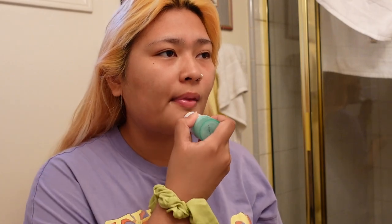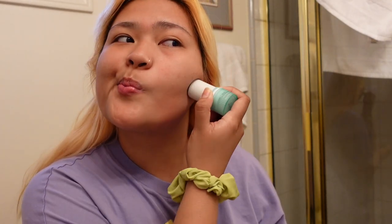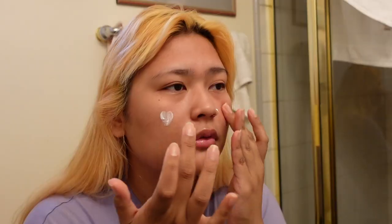So what I do is I apply this one in upwards motions where I would normally put my mask, and that's actually where I mostly break out, right here. I really like using this product because I feel like it keeps my skin very clean, and by keeping it clean, it keeps it pretty clear. And after that, I'm gonna put on my moisturizer and my sunscreen. Outside of wearing them with my mask, I also like using this reset mist during the day, when I just need a little pick-me-up, when I'm working from home or doing anything else.